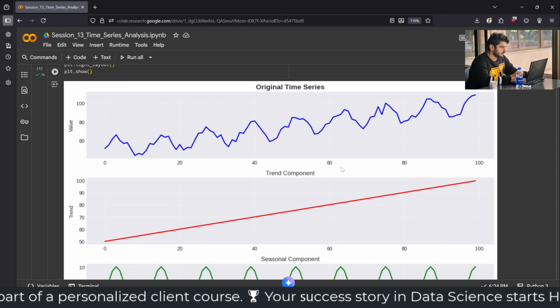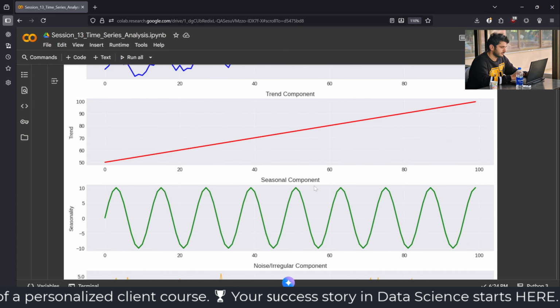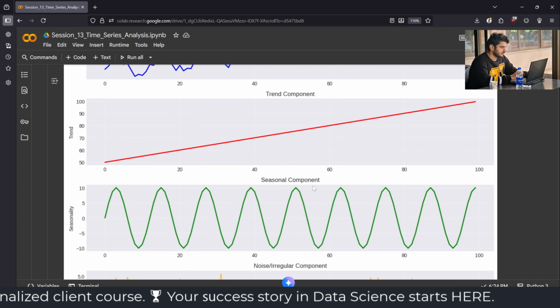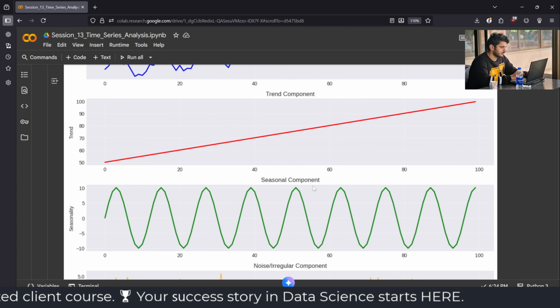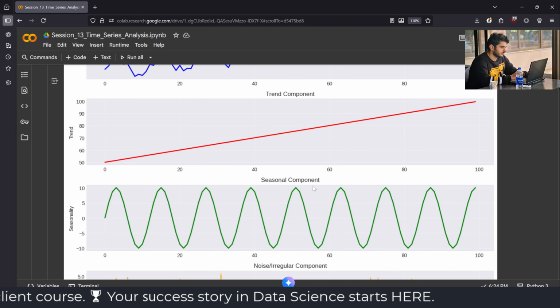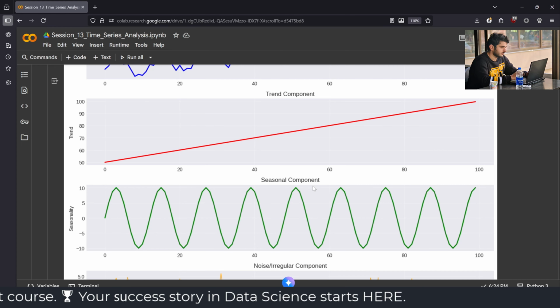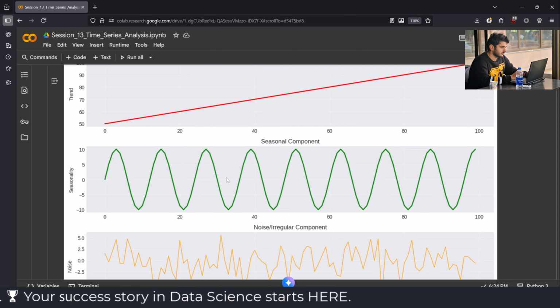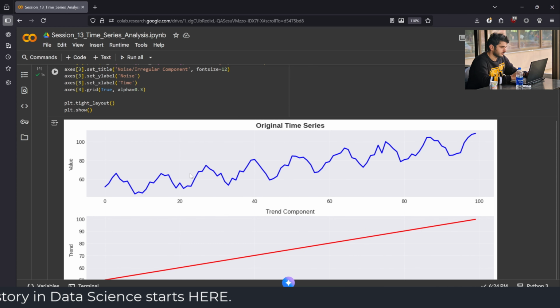The second thing that we're going to talk about is seasonality. Every time series can have a seasonal component, but it is not always true, but most of the time we have a seasonal component. For example, if you're selling ice creams and in summer your sales increase but in winter your sales decrease, this influence can be seen directly in your time series.